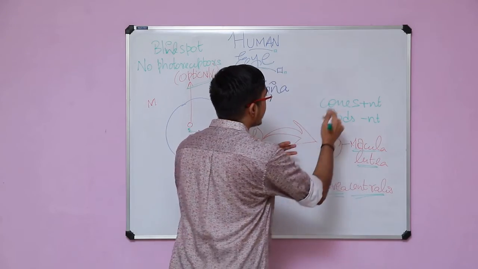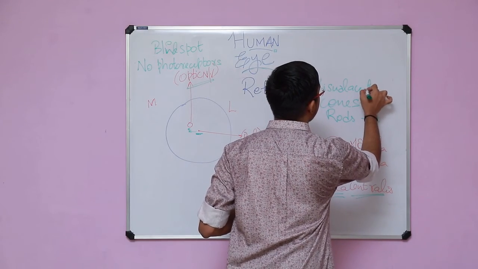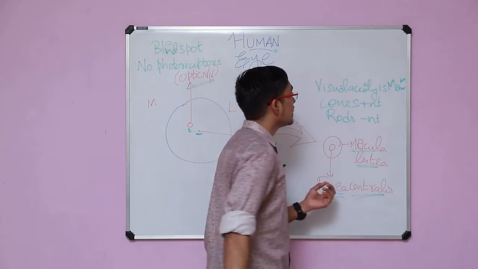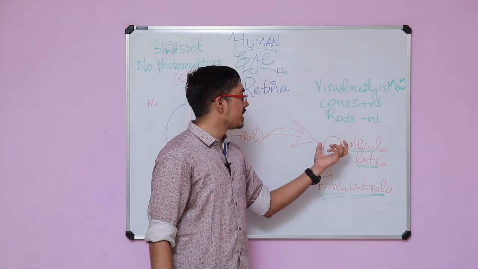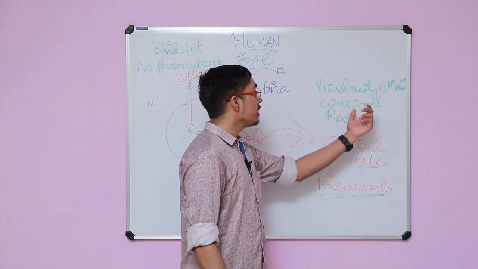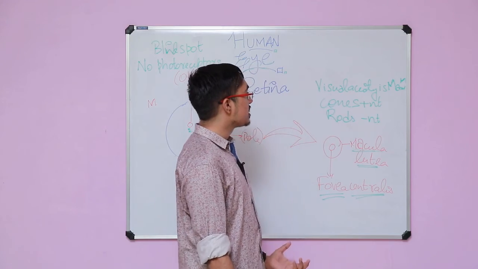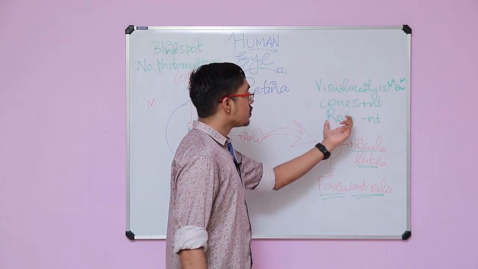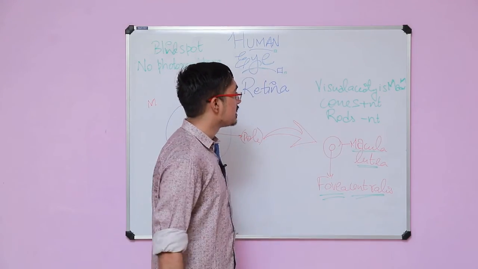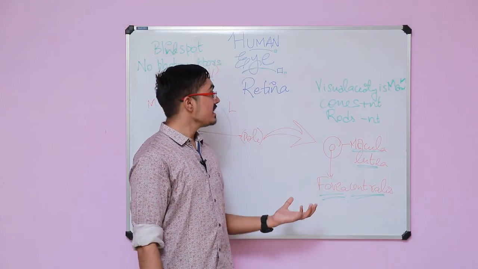Now, it is in this area that the visual acuity is maximum. So it is the only area in the eyeball with the most maximum visual acuity, that is called fovea centralis. When you are reading your textbook, each word will be falling on your fovea centralis, and that is how you can read it very clearly. So this is the area for most clear vision, where only cones are present, no rods are present, and these cones are thickly adhered to each other. It is the densely packed cones present over there which is responsible for the highest visual acuity.